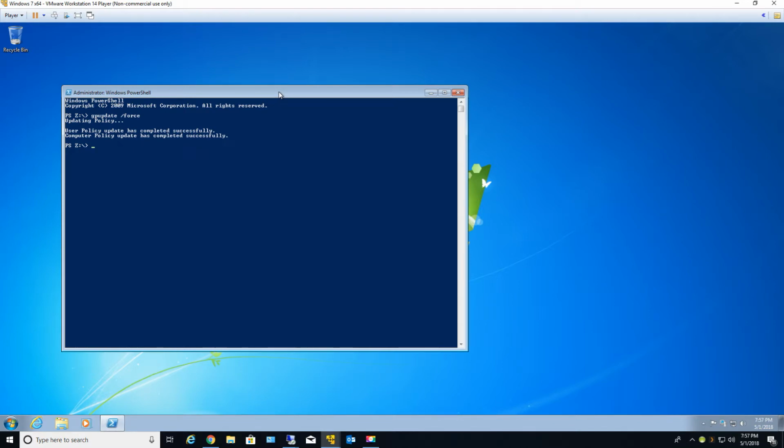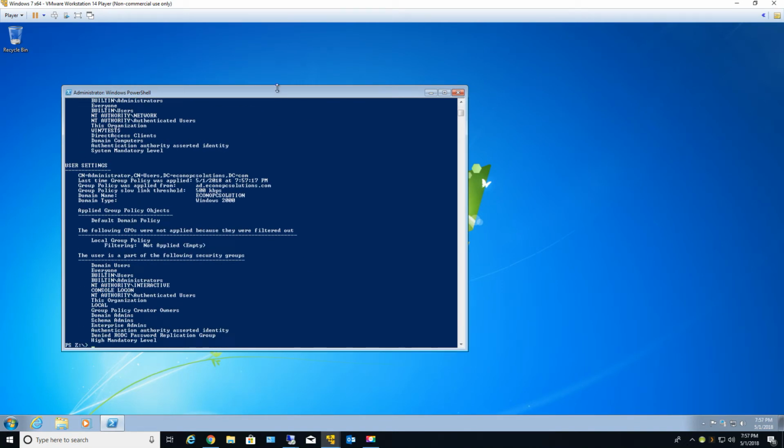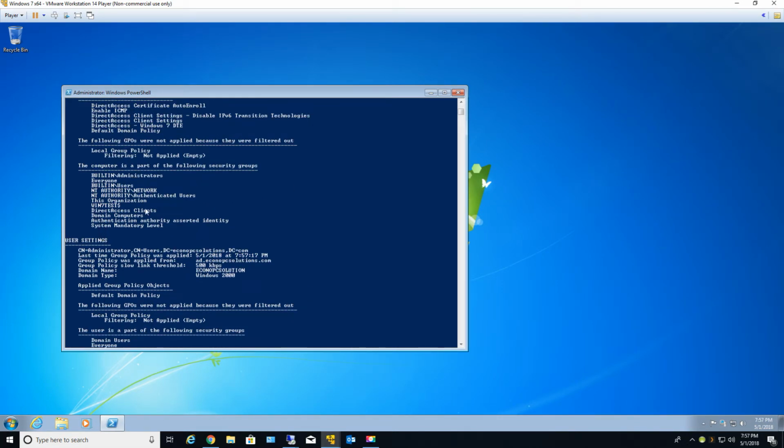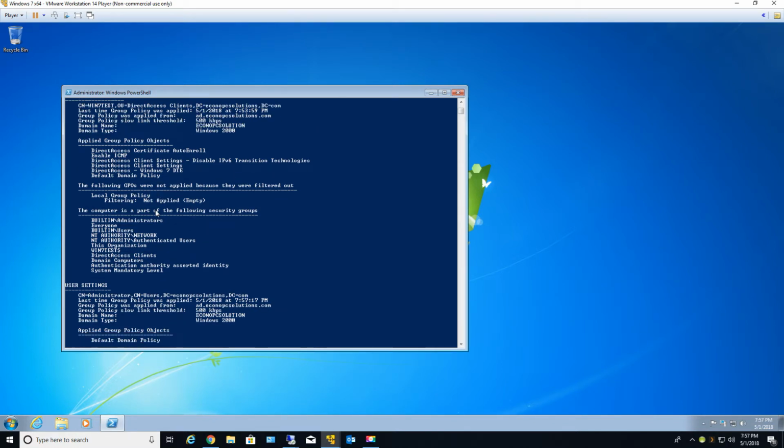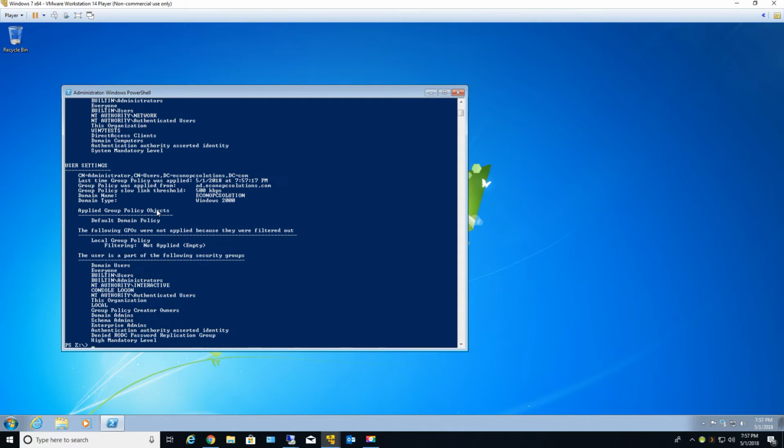Okay, so group policy update has completed. So now we're going to go ahead and do GP result again. And now it shows DirectAccess clients. So now my computer has joined the clients.